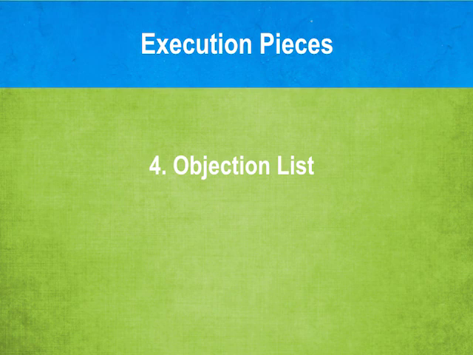The next piece is your objection list, and this is something that you completed in week 5. So if I didn't have any suggestions or changes for you, then you can go ahead and just insert your objection list into this sales process. And if I did have changes or feedback, then please make those changes and then insert that in. And just as a reminder, the objection list was going through and making a list of potential objections that you thought your prospect might have, and then explaining what you would say to counter and overcome those objections.